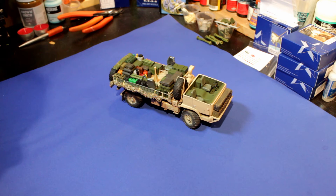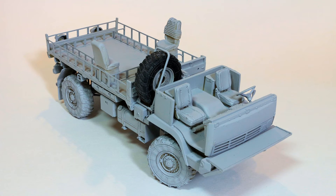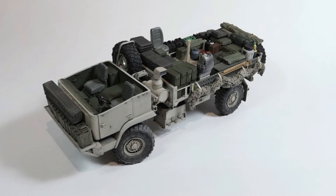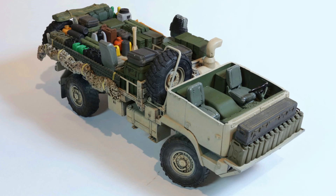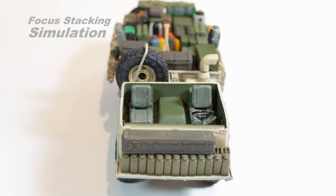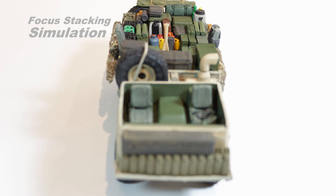I'll share some high-def pictures I've taken of this model. I'm using a program called Helicon which enables your DSLR camera — either a Nikon or a Canon — to take staggered pictures at different focus points and then merge them together to give you extra clear pictures. When you take pictures with a phone or an instacam it does an average focus, but with a DSLR it's very hard to have a good focus all the way through — there's a depth of field zone where something will be in focus and other parts will be out of focus. I found this program very useful.